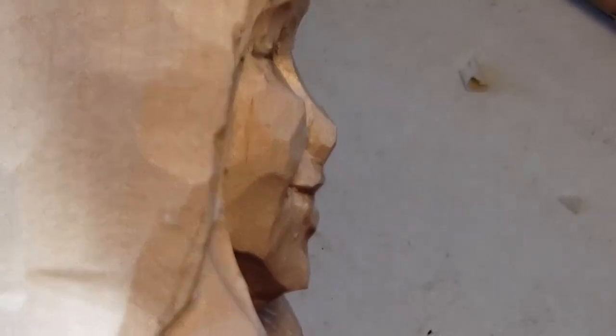So don't mind the pickings part. I'll get to it. A little bit more here and a little. There we go. Let's go on the other side here. And the nose is going to need some picking. Nose picking. A little bit of roundness here.